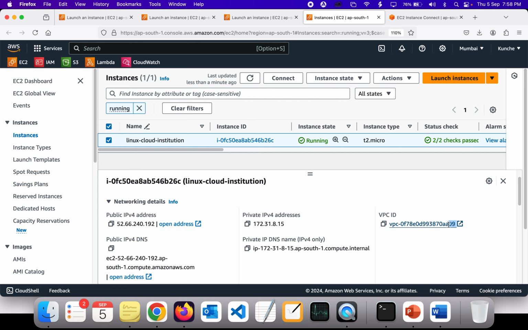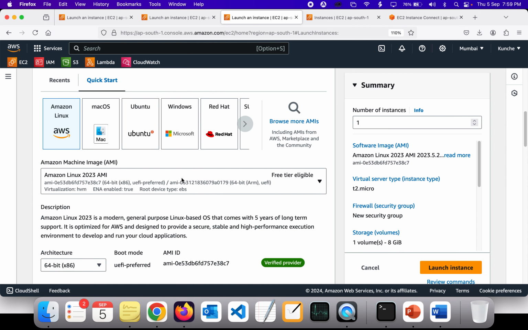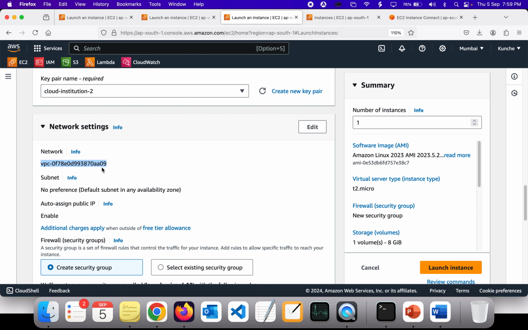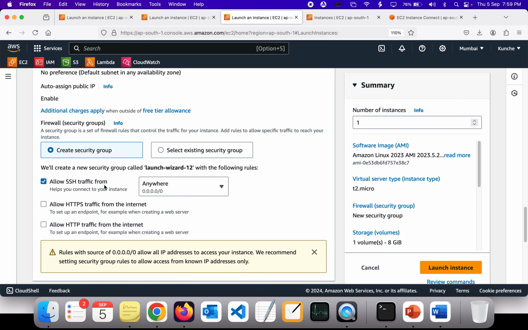So this is the VPC, so W09 is the VPC, which I have, right? So now I'm just allowing SSH connection from the internet. Okay, so I just wanted to connect using the public IP addresses as well as the private IP addresses. So I'm going to choose that SSH connectivity should be enabled on this instance.